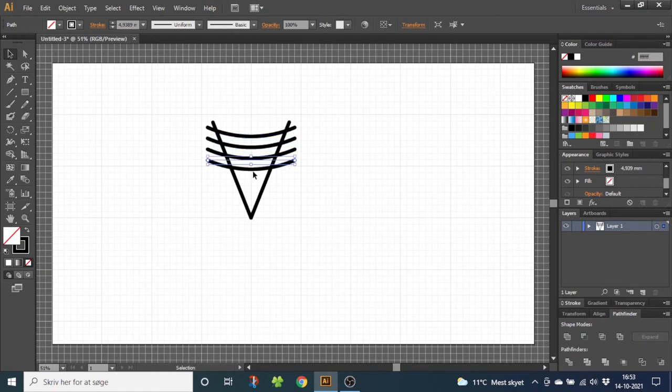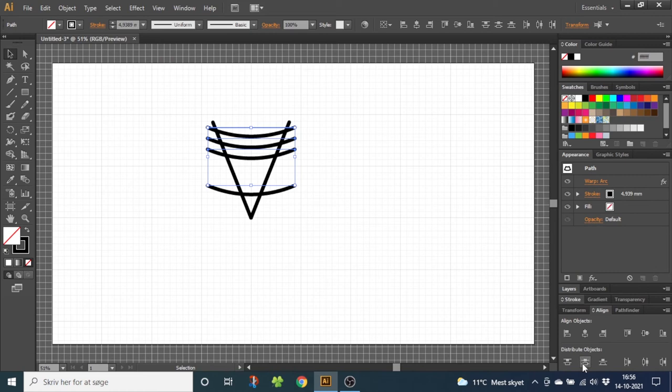Now we have 4 lines, but we want to adjust them to position them correctly. So now grab the bottom line, and you have to click on the path, not the line itself. Move it down where you want it. Now select all the horizontal lines and select Vertical Distribute Center. You can also do it down in your Align panel. So click here and this will make sure they have equal spacing.